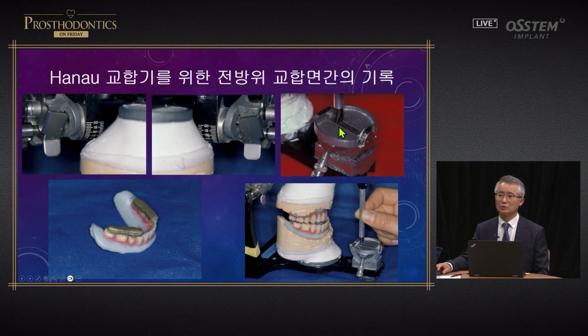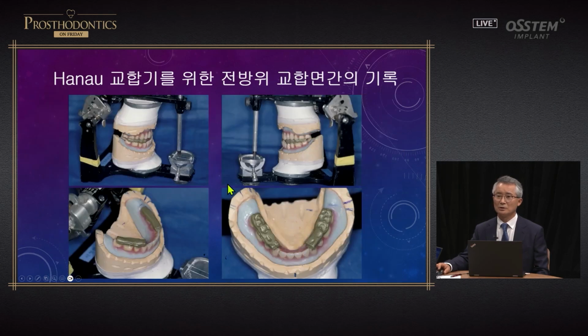In the case of 6 millimeters anterior guidance, you mark it here. 3 pieces of aloe wax are used. One is for the upper, the other is for the lower, and one is in between. So 6 millimeters are moved, and you need to check whether there's space. And then you press upon it. Once you do this, you can see that it is marked.